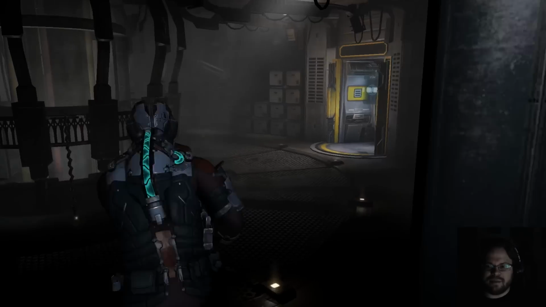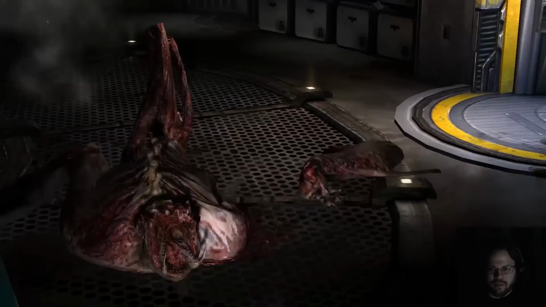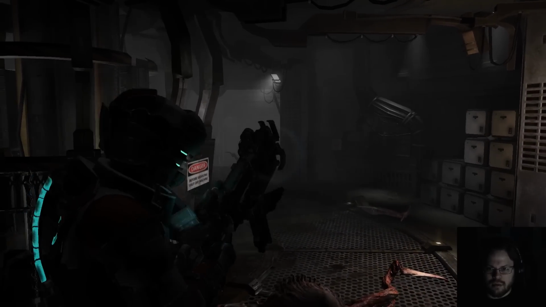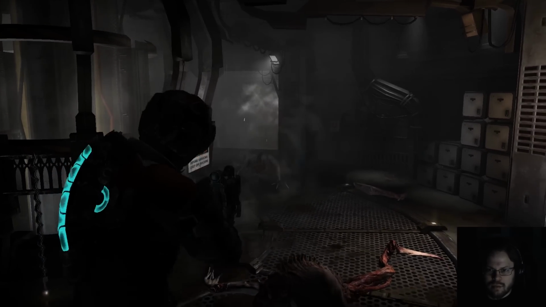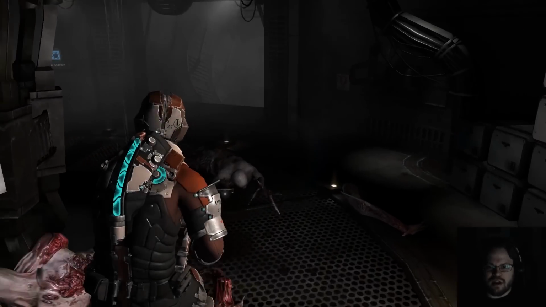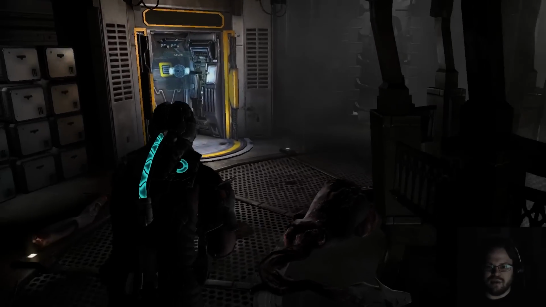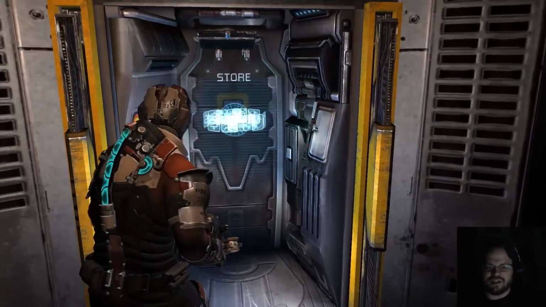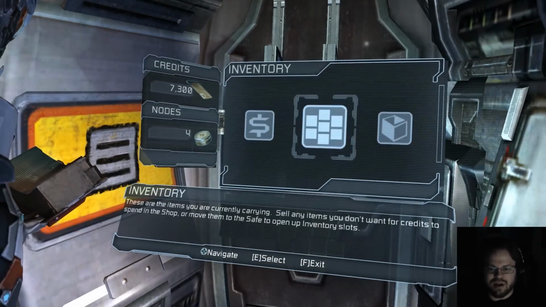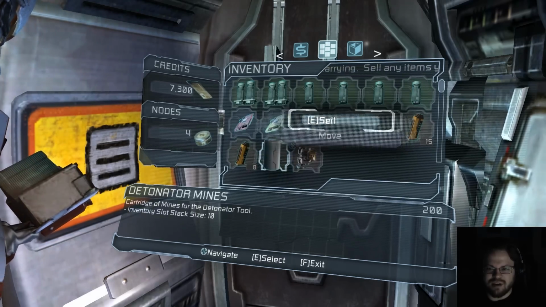Okay, do we have a shop? Yes. We have a shop. Pretty good gun. I think I need to upgrade it more. I don't think I'm going to use it, though. I like the idea of this gun, but it's too similar in usage to my plasma cutter, so to some degree it's like, why use it?